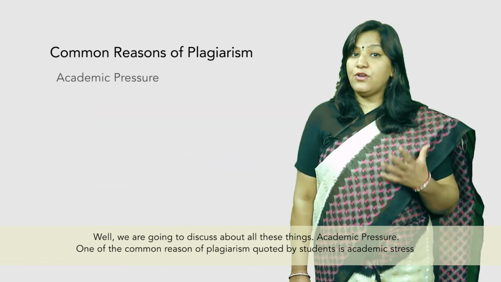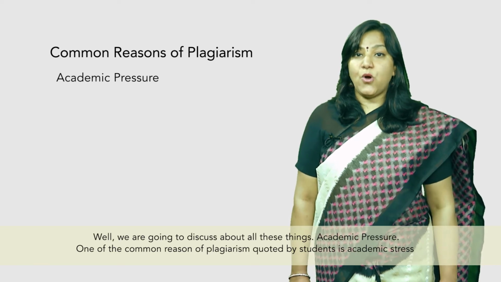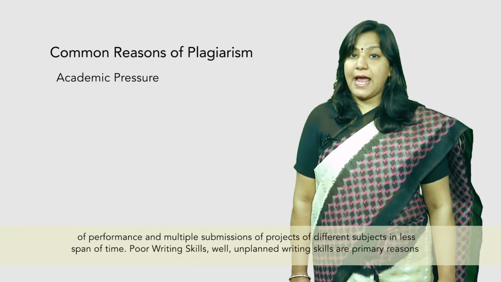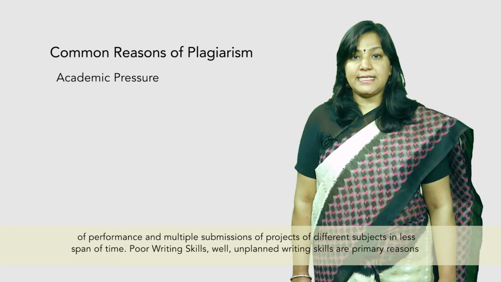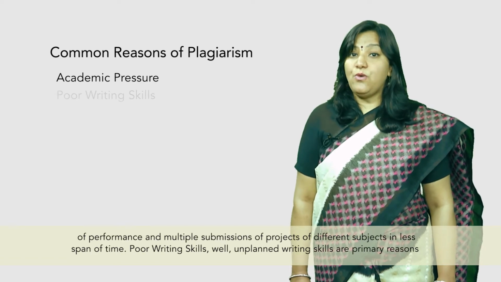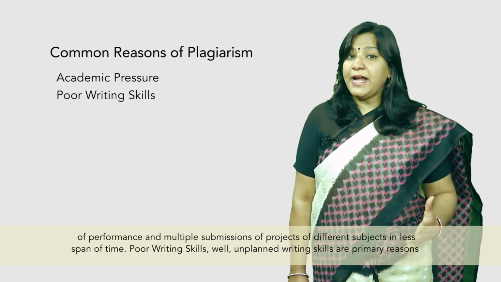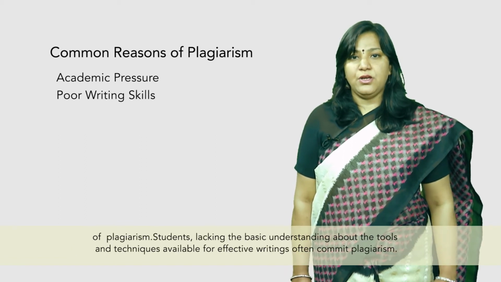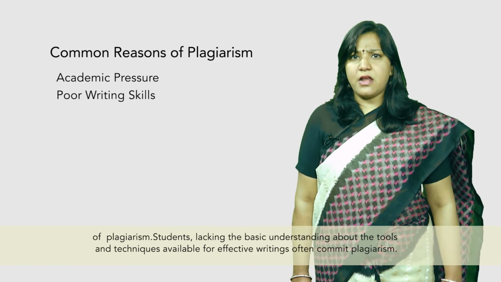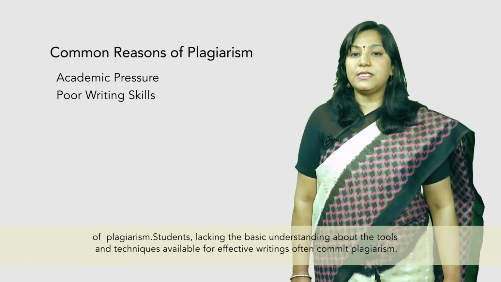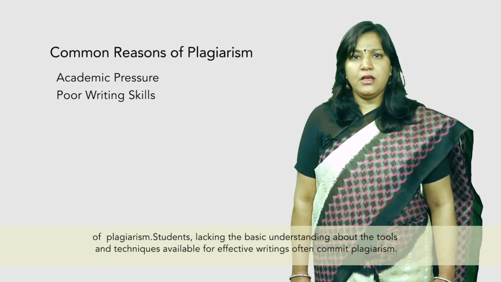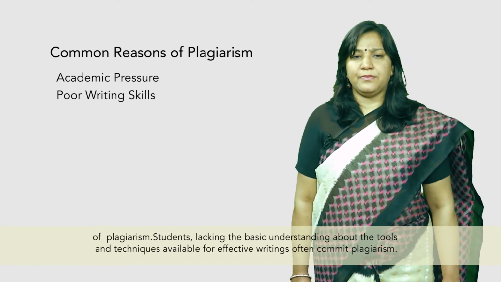Academic pressure. One of the common reasons for plagiarism quoted by students is academic stress of performance and multiple submissions of projects of different subjects in a short span of time. Poor writing skills. Well, unrefined writing skills are primary reasons for plagiarism. Students lacking basic understanding of the tools and techniques available for effective writing often commit plagiarism.